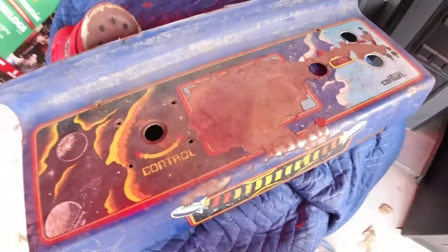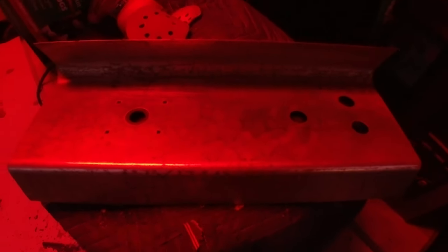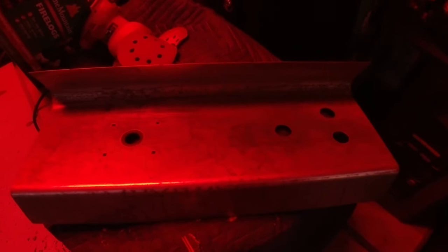It's starting to get dark and my hands are all rusty, but I got all the control panel overlay removed. I'm going to clean it up and then spray paint it black. Hopefully we can get it painted tonight and check on it tomorrow - see if it needs one more coat before we apply the CPO. It actually came off pretty good. I sanded off a lot of the rust, though it seems deeply pitted.